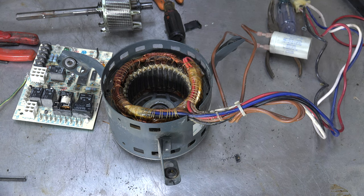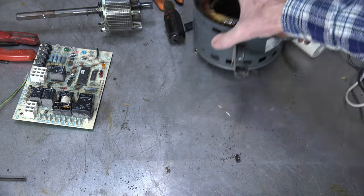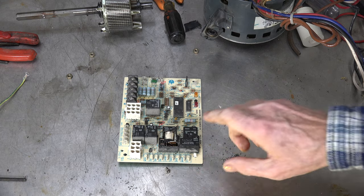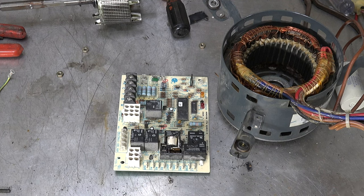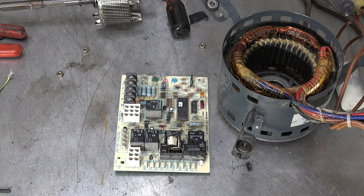Now, I don't know all this stuff when I first do the diagnosis. I looked inside the motor and thought I saw a little bit of winding problem in there. My decision was to replace this motor and also replace the board. I probably could have gotten away with not replacing the board, because once I look at it I don't see any real problem with the relay — though it doesn't mean there isn't one. But it has been abused — this is in excess of what it should have been. I did manage to get it to run by disconnecting a couple of speeds, and I put it so it ran all the time.